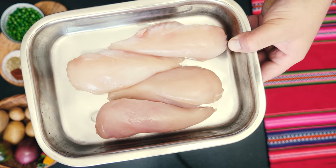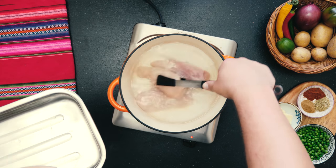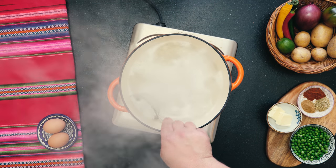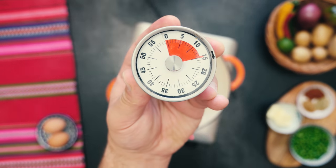For today's filling I'm gonna go with chicken, which is my favorite kind of Salteña, but you're free to play around with anything you like — beef is also a really popular option. All I have to do is drop some skinless chicken breast in a pot of water and bring it to a boil. Once boiling, some foamy stuff will appear and I'm just gonna skim that right off. Now turn your heat to medium-low and let your chicken simmer for around 15 minutes.